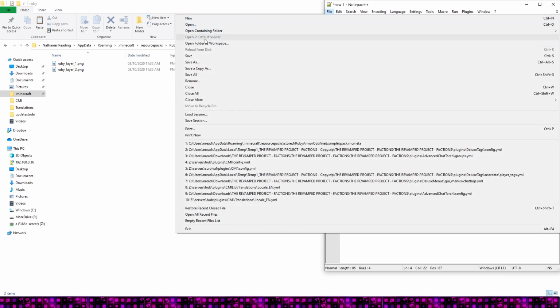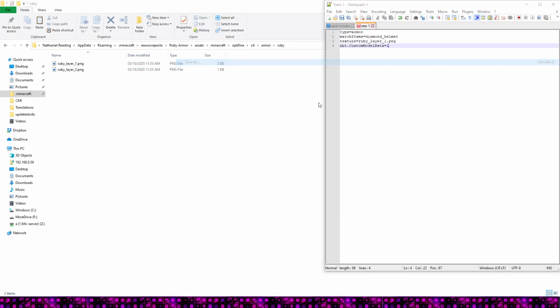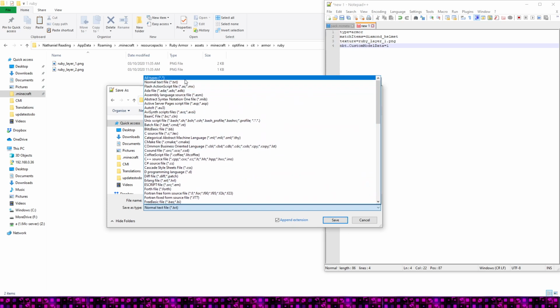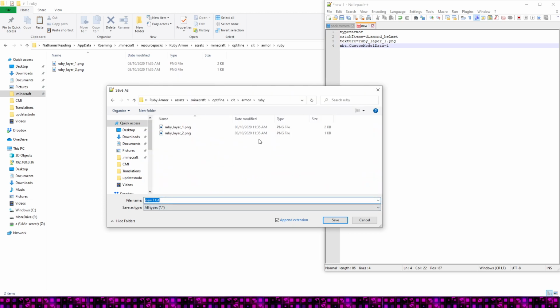So what we do is we save that. We do save as, and obviously we want to save it in the same file we have our textures, otherwise it's not going to work. So we're going to save it as all types, and we're going to save it as ruby layer 1 helmet.